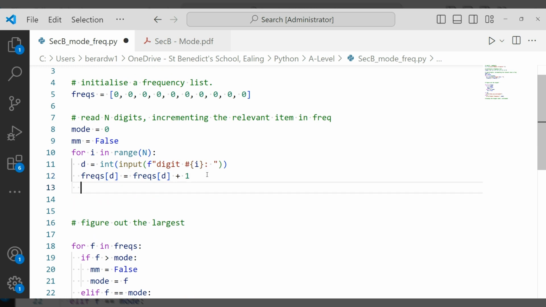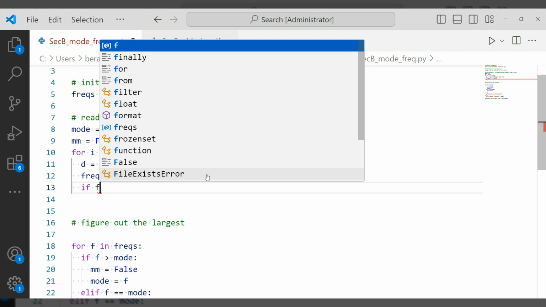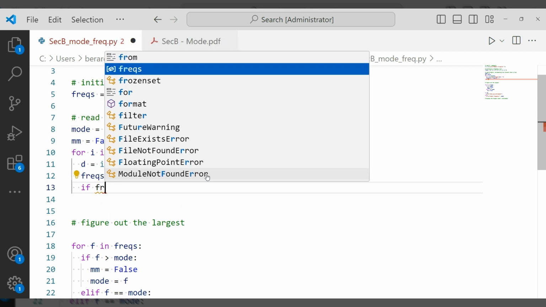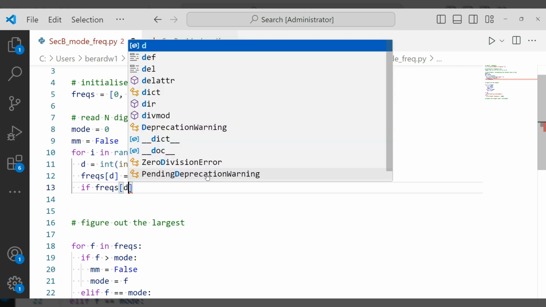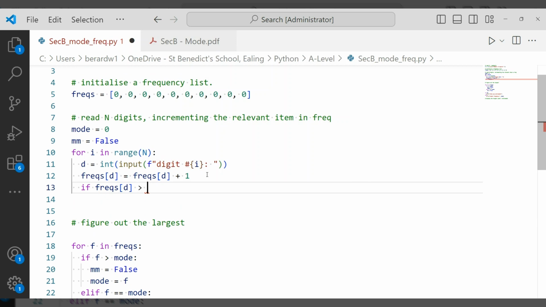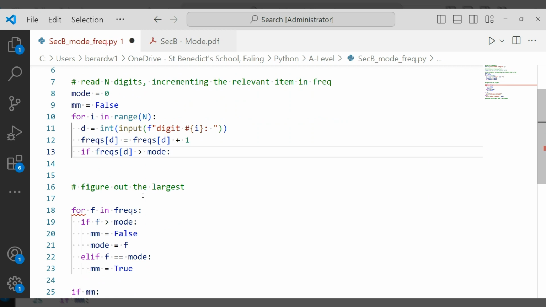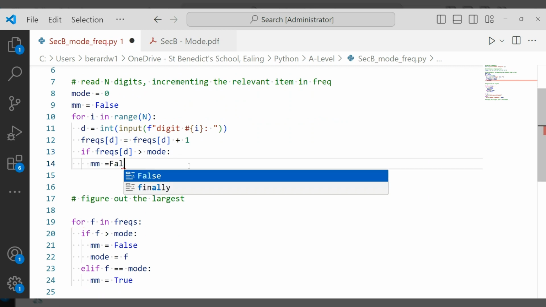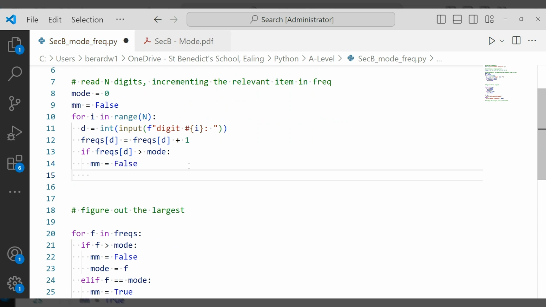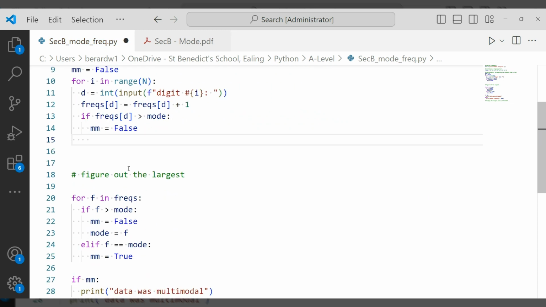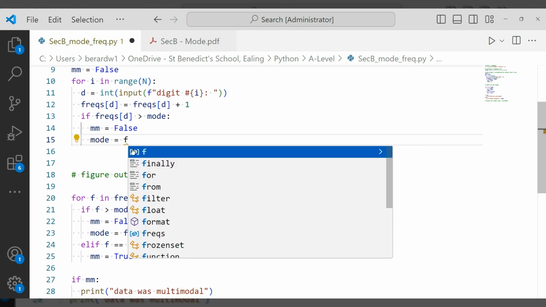And at this stage, if freq at index D is larger than the mode, well, actually, let's just paste this in as well. Multimodal is false, and the mode is equal to, in that instance, not F anymore.